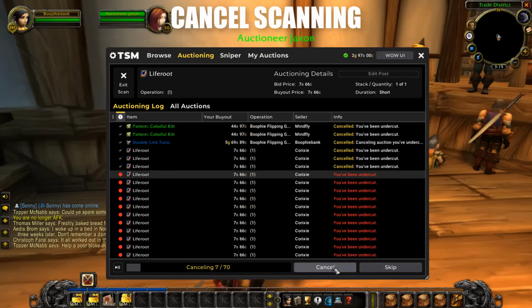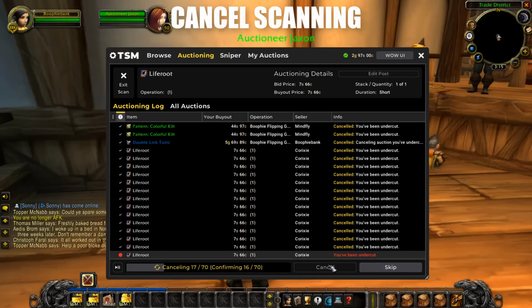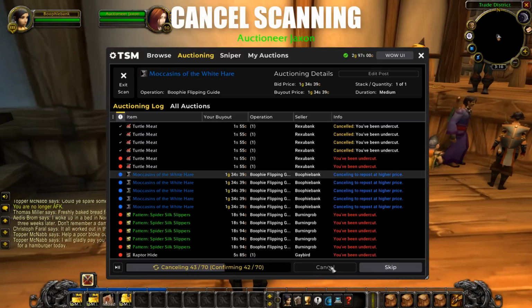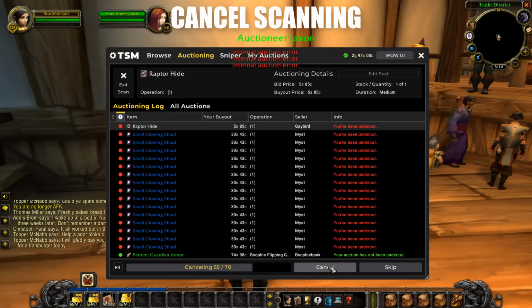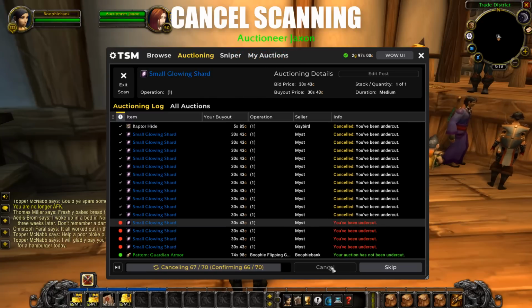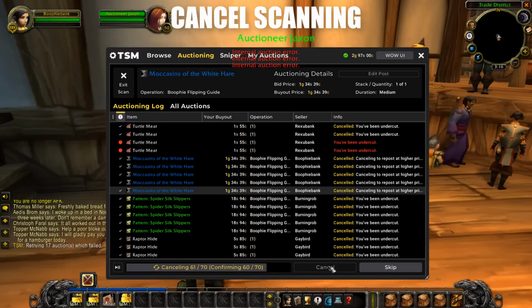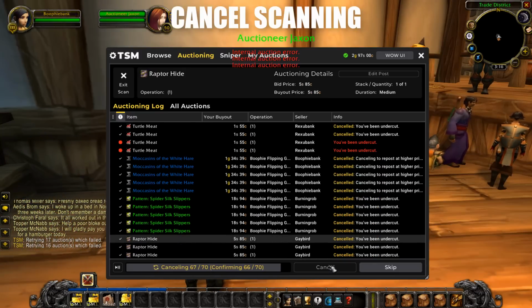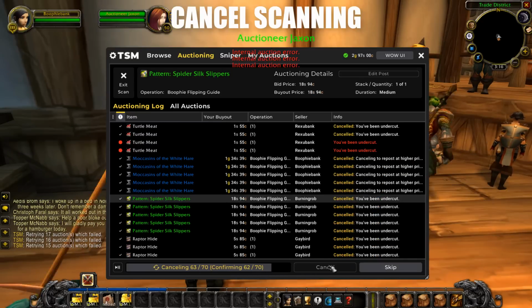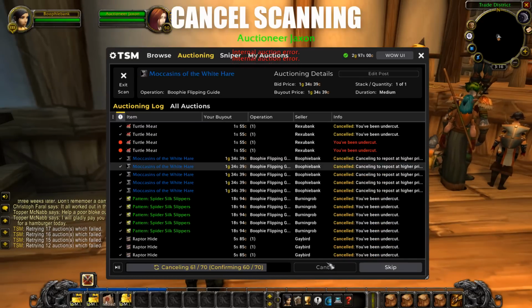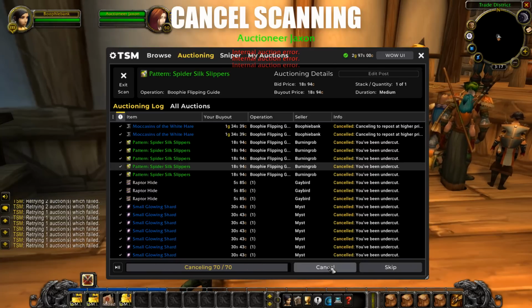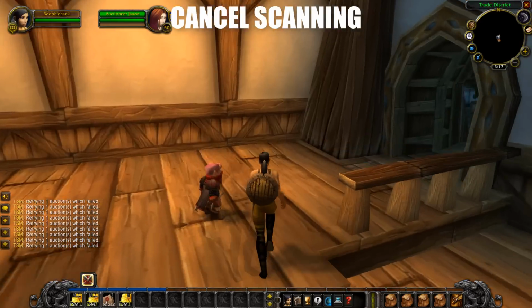Now this is a really good idea for two main reasons. People will end up buying the items below yours, and then eventually yours will be the next in line to sell if it's below your minimum profit. So you don't need to worry about having items left on the auction house that are below the minimum profit. And then also, because we're using stack sizes, sometimes people will even buy your items because they're the correct stack size than other people that are cheaper, but they're only posting like one at a time or something like that.